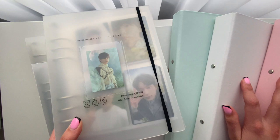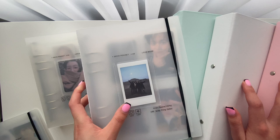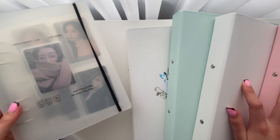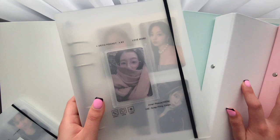This is my boy group A5 binder, and I just put a filler in this. Ironically enough, it's an N team freebie, even though N team has another binder, but anyways, I put an N team freebie in my boy group binder. And this is my A5 girl group binder, and this is just this random Irene. I think it's an actual photo card, but looking at it, I got it as a freebie, so I don't think it's an actual photo card, but more like a replica. But I decided to put this as a nice filler for my A5 girl group binder.